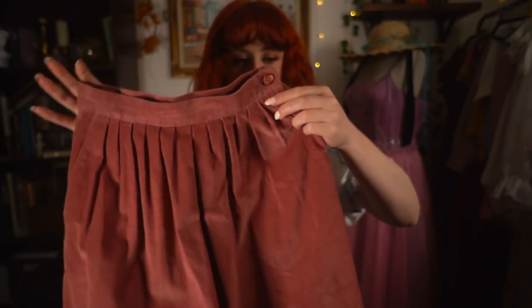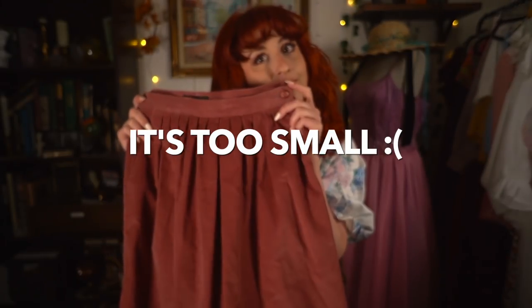As far as clothing goes, Sarah actually found this for me — she's my personal shopper. It's a mauve pink corduroy skirt with pockets. I haven't tried any of this stuff on because I've been super busy, but I'm probably going to insert a clip of me trying it on.